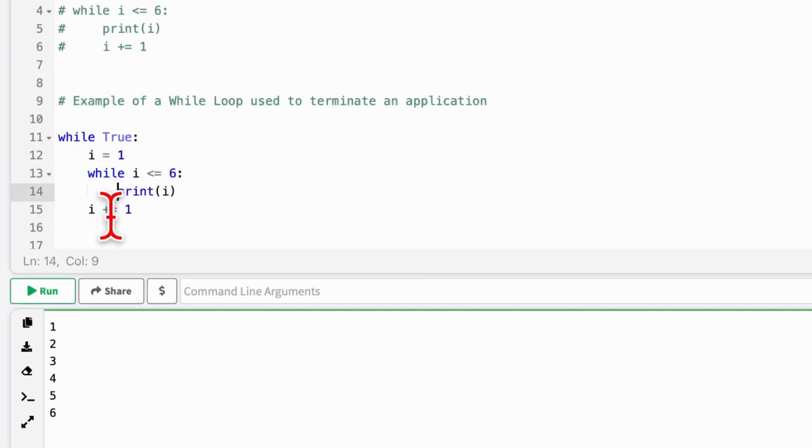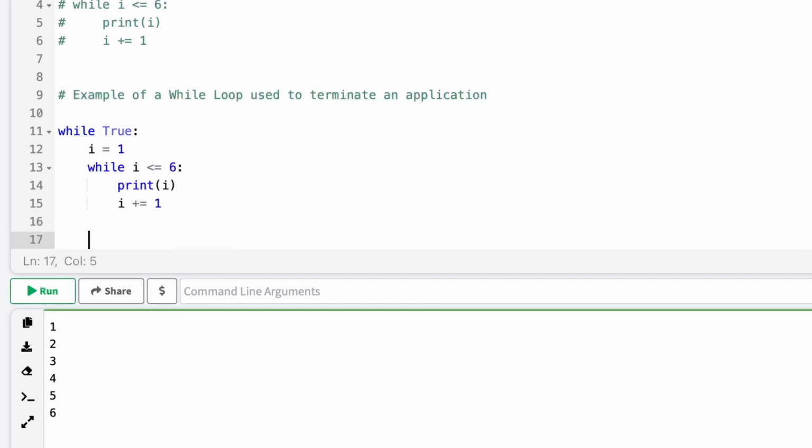and make sure that we do our indentations correctly, otherwise the code will not function properly. Now we're going to declare another variable, and this variable is going to be called choice, because we're going to give the user a choice to continue or quit the application.